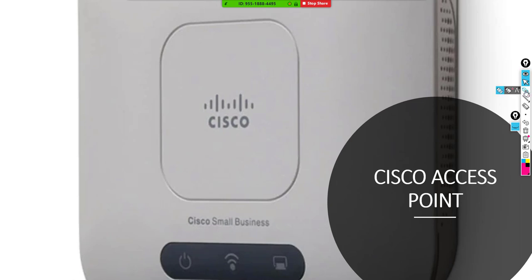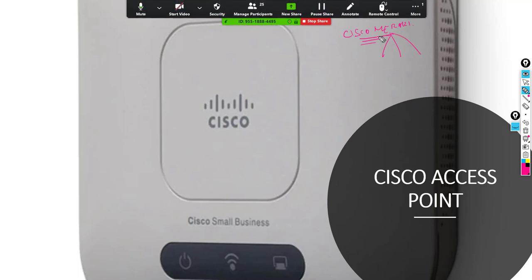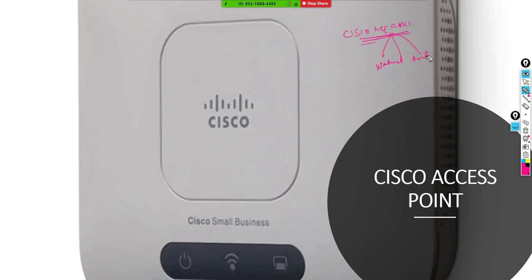Also nowadays we have something called Cisco Meraki, which is a wireless technology. The Meraki not only does the functionality of a wireless controller or access point, it also provides multiple other features like network automation. You can configure a complete site. You can troubleshoot the access points or the wireless issues. So this is one more latest topic introduced by Cisco Meraki.